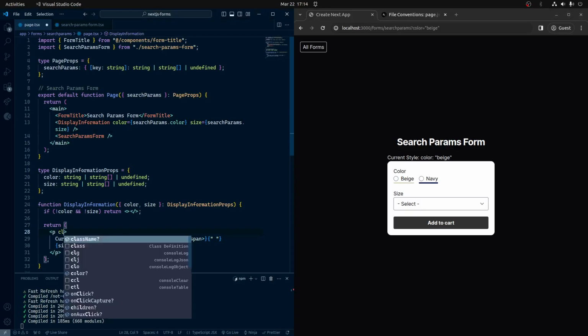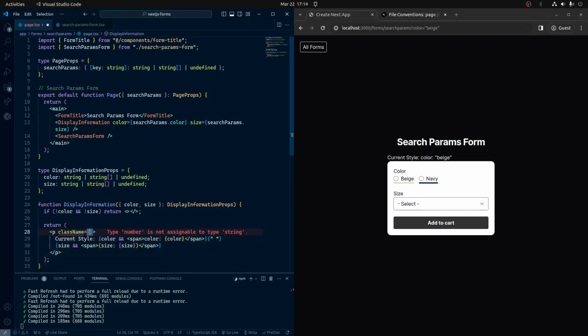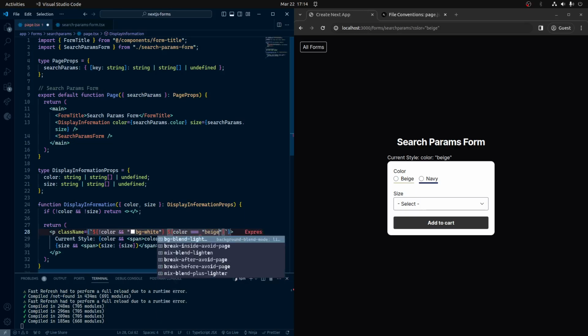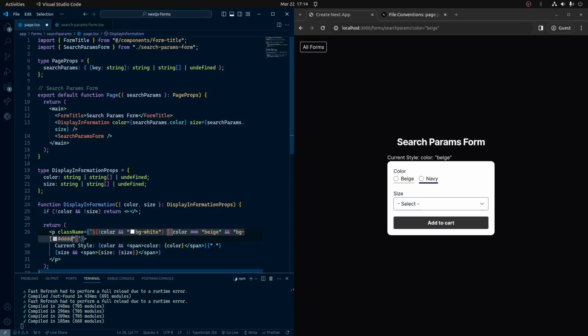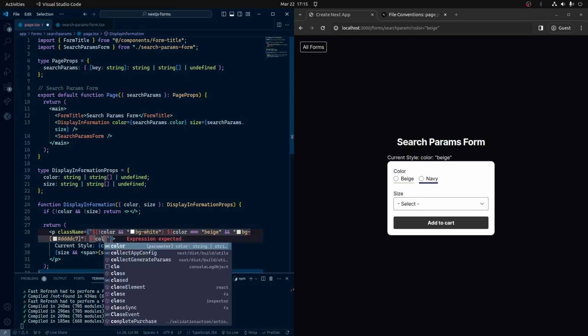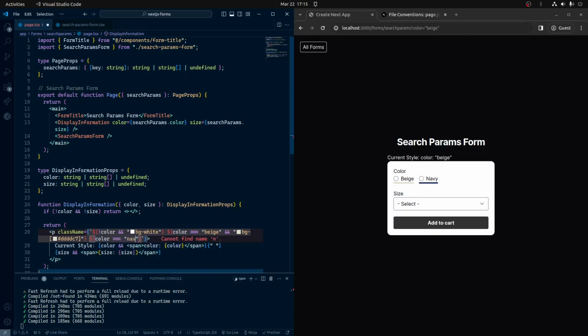And then we can also style this className. We'll use a string literal, and we'll do: if no color and BG white, color is equal to beige and BG DDDDC7, and color is equal to navy, then BG blue 950.